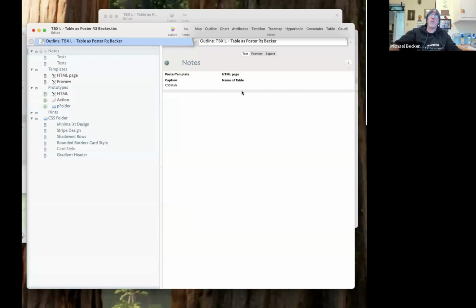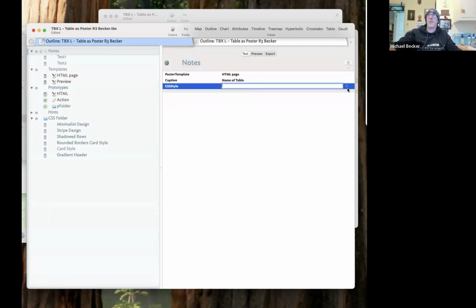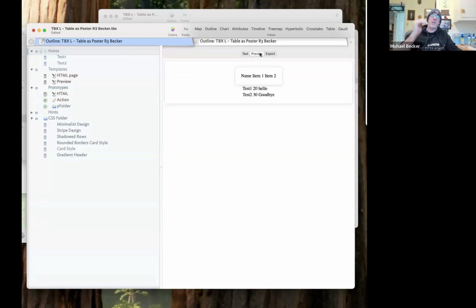So if we go ahead and render that, you see we get a fancy table. And if I go ahead and select a style sheet from the dropdown, we get different styles. And I actually have a question for you real quick, Mark Anderson, before I do this. I'll go here. I do shadowed rows, and I screwed something up. Let's fix this in a second. But I'll demonstrate this like card style, right? So you can see you can get different styles, and I'll show you where I screwed it up in a second. But the idea is, I'm generating a table and viewing that table in preview from here.